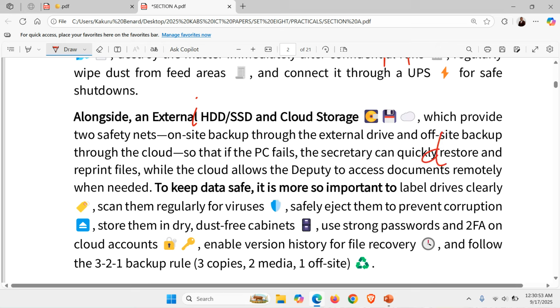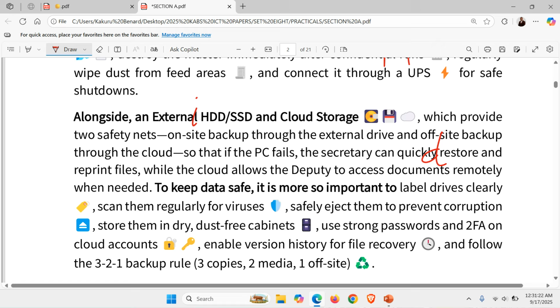To keep data safe, it is more so important to label drives clearly, scan them regularly for viruses, safely eject them to prevent corruption, store them in dry, dust-free cabinets, use strong passwords, and two-factor authentication on cloud accounts.